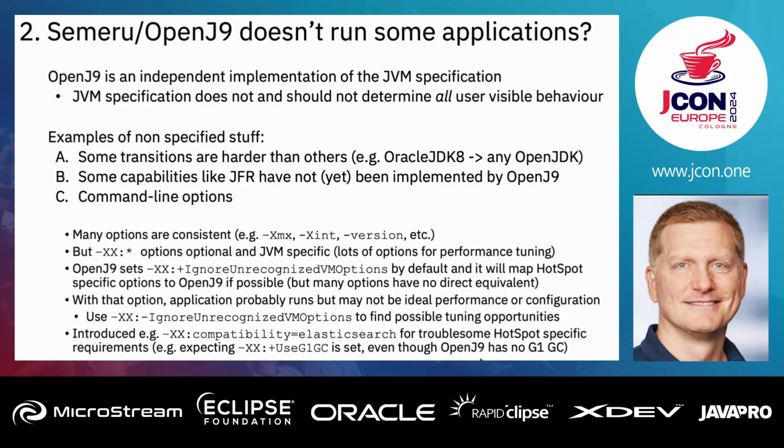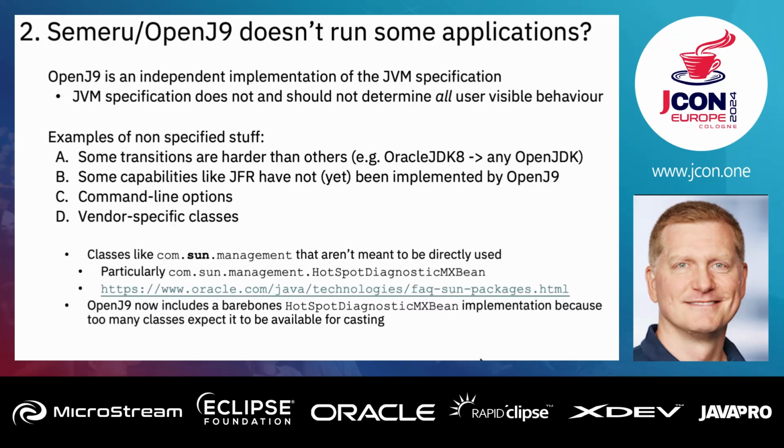But if it can't even start, you can't even use it. So we introduced this to fix it. And I'm way behind here, so I need to speed up. Vendor-specific classes, things like com.sun.management.HotSpotDiagnosticMXBean. Again, it would be a little bit weird for OpenJ9 to implement a Hotspot-specific class in a com.sun package space, but we did it anyway.